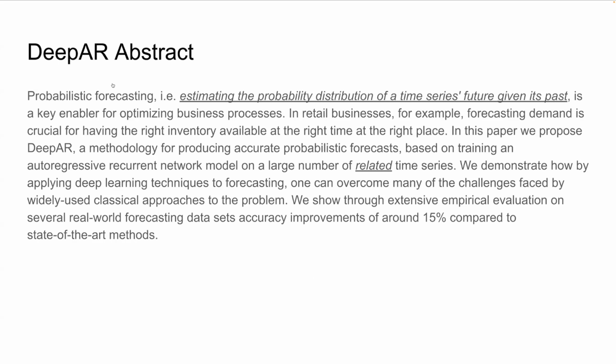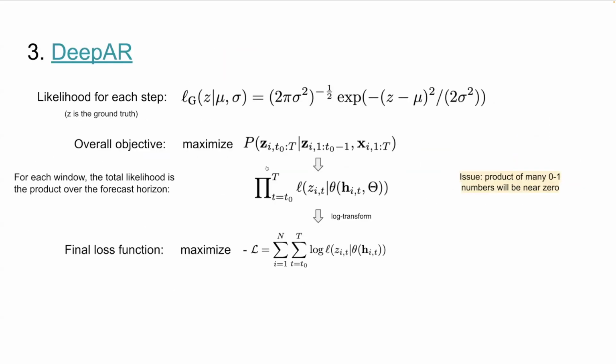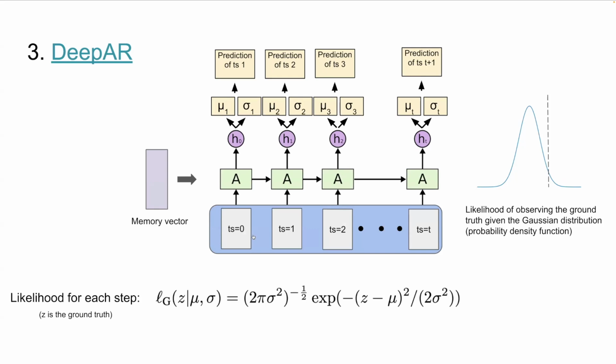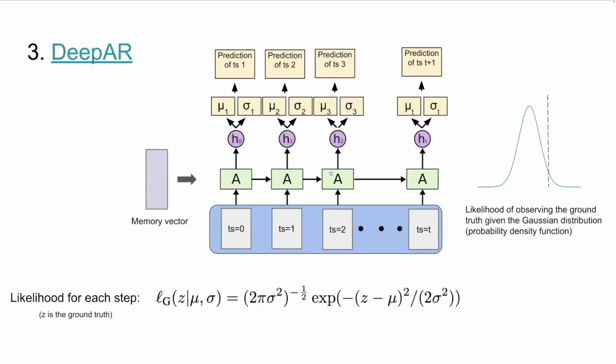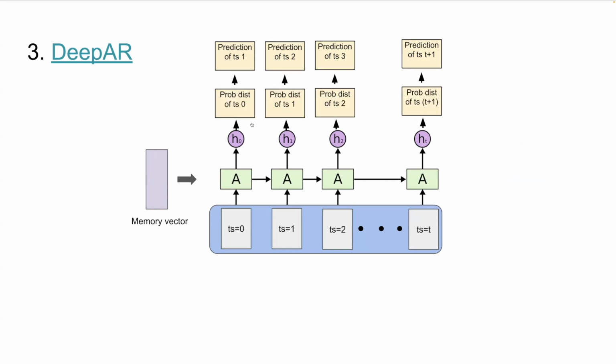Okay, let's continue. For DeepAR, I talked about how we have two baselines I want to implement. The first baseline that I want you to implement is this DeepAR model. What we cover here is actually the most important part from DeepAR. There are still some other things that we can talk about, but the most important part is that at each step, instead of predicting the numbers directly, you first parameterize the distribution and then draw a number from this distribution.